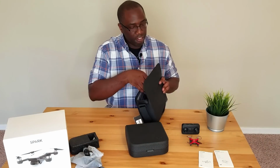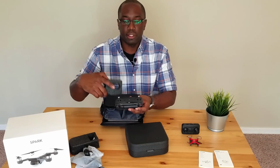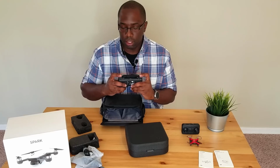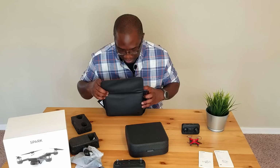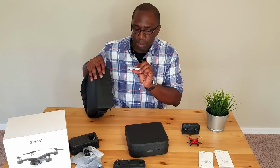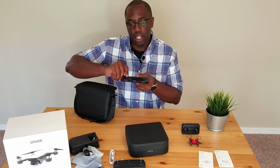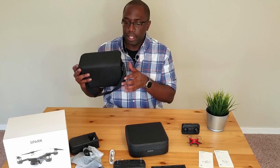Cool, there's a little foam pad in here, and that's connected to the controller to keep the controller joysticks in the center. All right, this controller feels pretty sturdy. But cool. I like the finish on there, like a matte finish. All these concealed zippers, I mean, it's pretty cool. All right, pull it out. There's a USB to micro USB. That might be a charger for the controller maybe. All right, this looks like a charging deck. You can charge 3 batteries at the same time. And I think that's it.